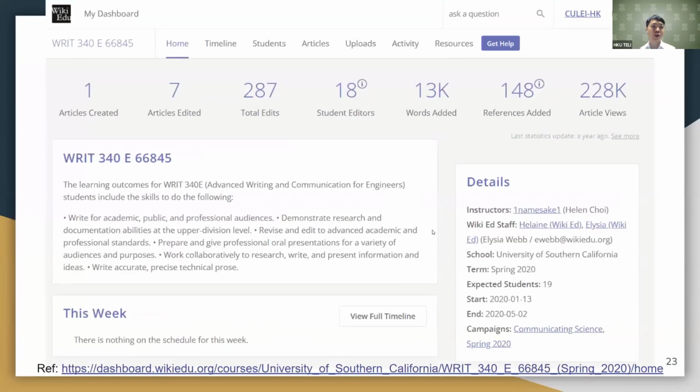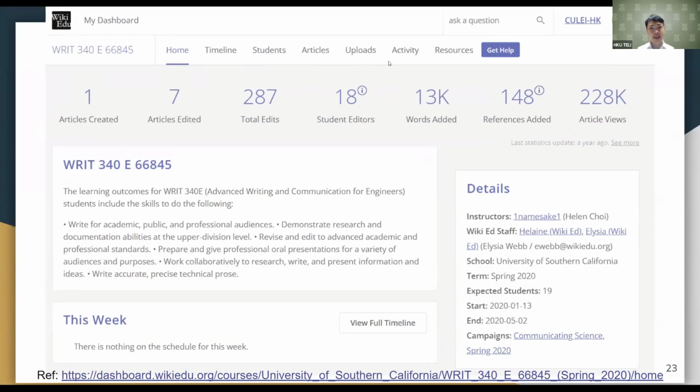And here is the dashboard for this course. You can see there are around 18 students as editors editing pages. Through this dashboard, the course teacher can monitor the whole course: when students edit, how much they edit, where the articles are, where the students are, etc. With the support of the dashboard, teachers can easily and structurally manage the whole process, which is quite helpful. And this dashboard is free, so you can see my name here. You can actually create your own account and have this support, and then you can ask students to do the work.